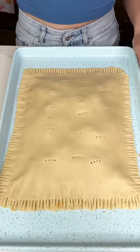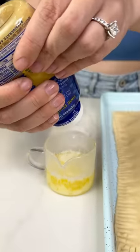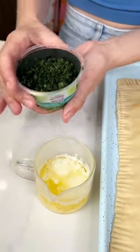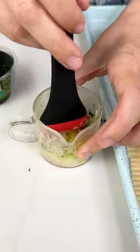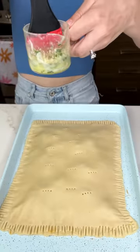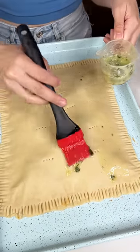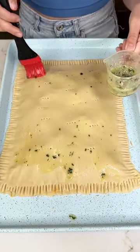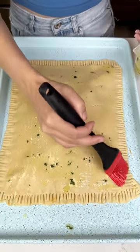Now last but not least, I'm gonna go ahead and grab some melted butter. I'm gonna add a little bit of garlic — just a smidge — and then grab some fresh parsley and add a smidge of parsley into our melted butter. Give this a nice and good mix to get all that parsley and garlic flavor mixed together. Now that we have that delicious garlic parsley Italian butter, we are gonna brush this right on top. This is gonna make it nice and flaky and delicious — you cannot go wrong with a nice butter brush.